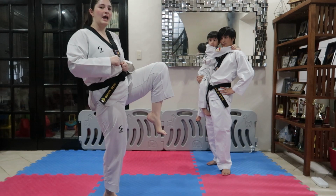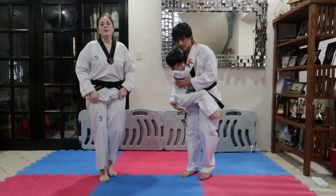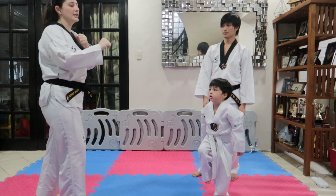Then, kick back here, and then land in front or land at the back. Okay? Okay, try it. So, remember, you have to clip high, so that your kick will be higher. Pag speed siya, ganito itsura niya. Tapos with power. Okay, let's try.